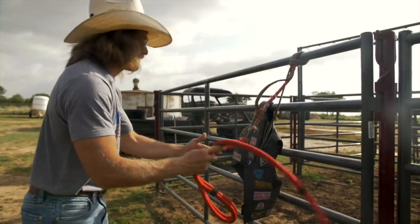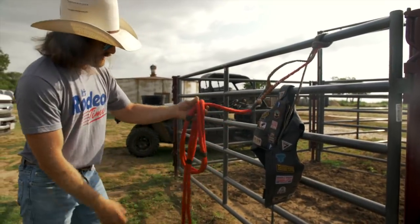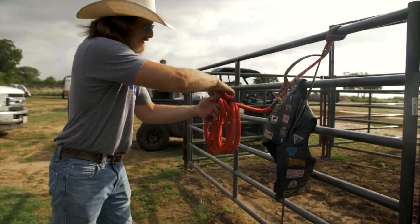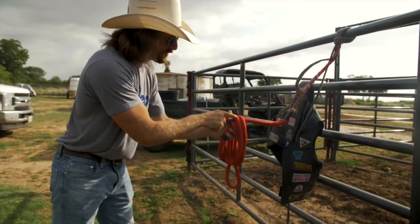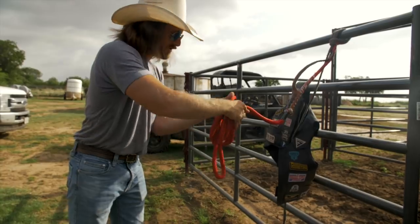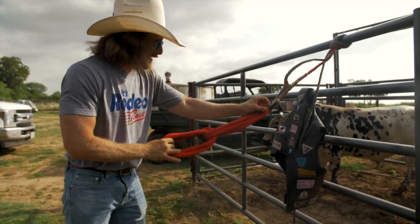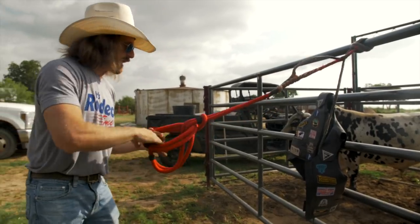Take notes. Now, you're gonna come over the top just like you do on a normal bull rope knot, just like that. That's normal, right? Where we would normally go through, except go around a second time, okay? And come through. So you've gone around two times. Now you want to do the same thing. Run your hand through, but grab both ropes and switch them just like you did. Now you've got yourself a double knot.